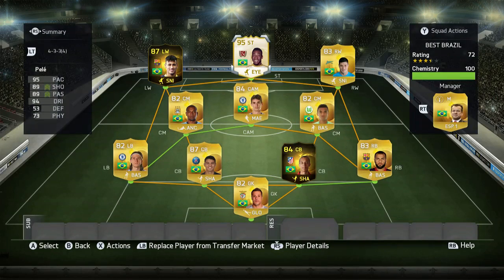5-star skill, 4-star weak foot, high low work rates. I mean, what more could he ask for? 5-star skill and high low work rates? That is just insane. He is the best player in the game and I am so lucky to pack him.